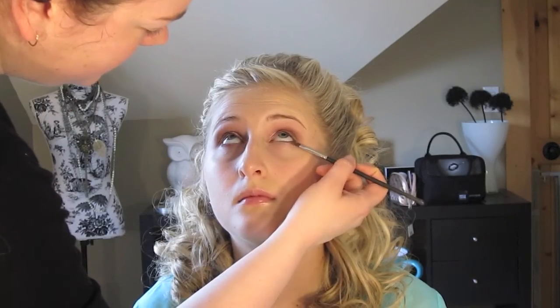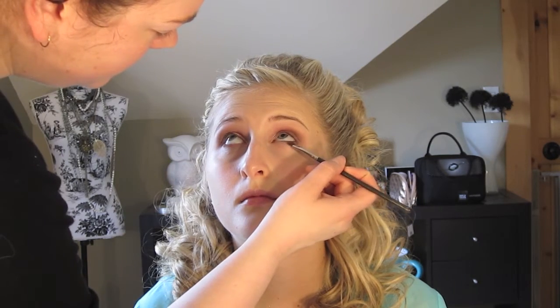And then I'm going to go back to the eyes, and I'm just going to put a little bit of that Nooner color mixed with a little bit of Cupcake right underneath the eyes just to give it a little bit more definition. Putting this on the other eye as well.